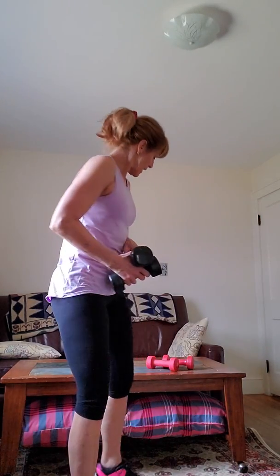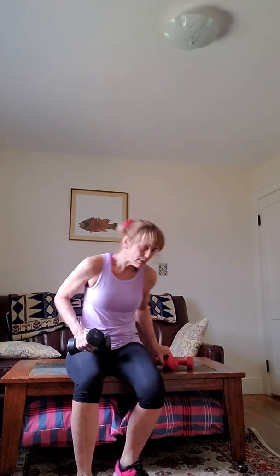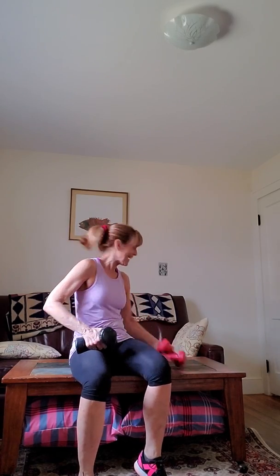Alrighty, so we're going to go to the back of the upper arm. And I'm going to do this one lying down again. So this is called a skull crusher. I know we've done this in class, usually in an inclined position on the chair, which isn't always highly comfortable. Lying flat, again, you can do this lying flat on a bed, lying flat on the floor. If you have a bench or your kitchen table or something, that's fine. I've got the old coffee table here that moves around, which is nice.